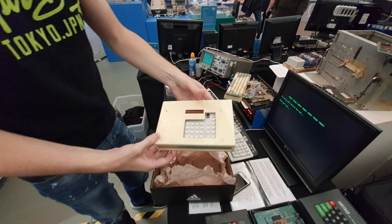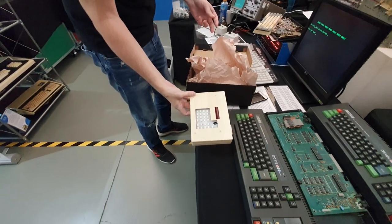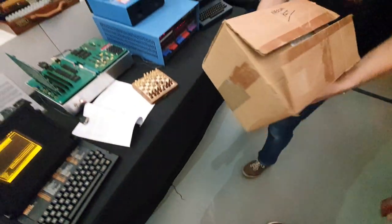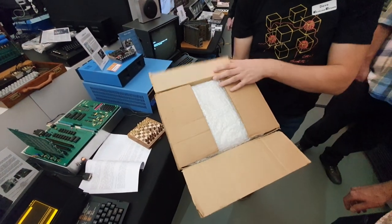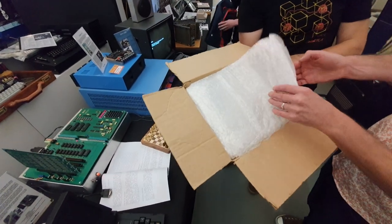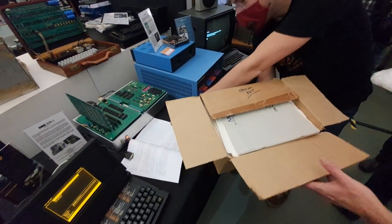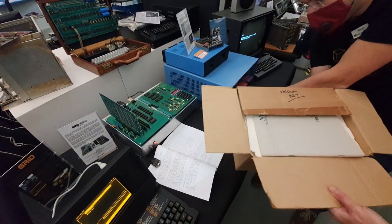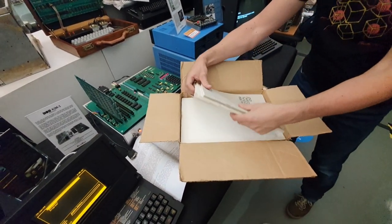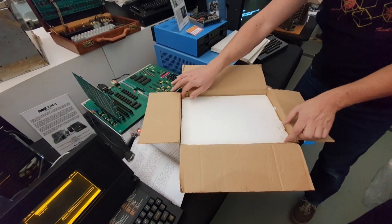Give us five minutes and we'll power it up. Speaking about very early micros, someone also had a Nascom One kit. In the early days of micros most manufacturers put out a kit that you could build yourself, and this is what this is - a kit that hasn't been built yet. Once they've opened it all up and got to the very bottom of the box, you can see they've even provided solder to help build it. And there's under-counter items too - that's where all the best stuff is.